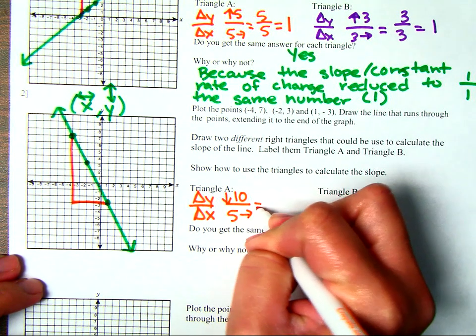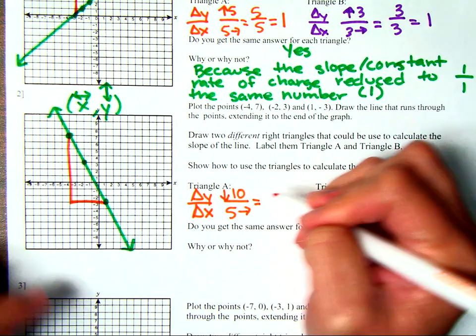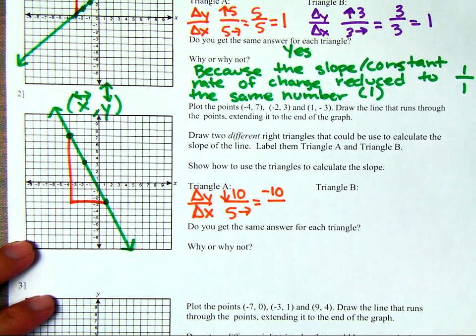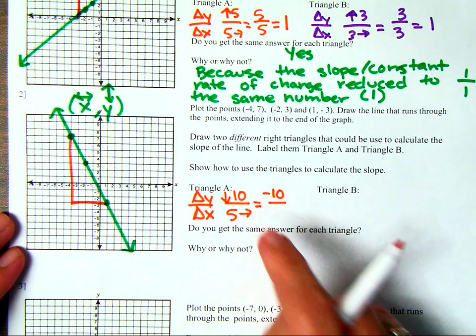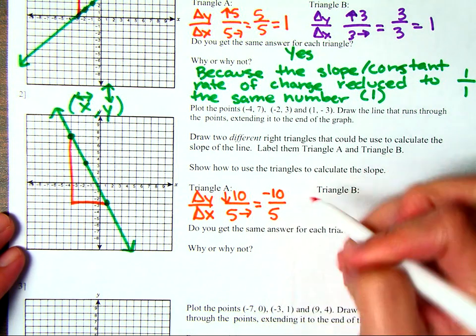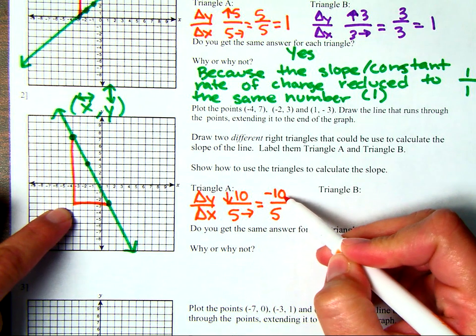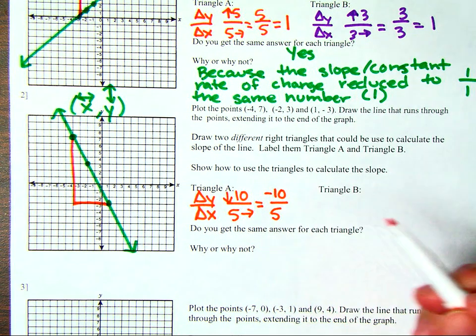So if I go down 10, anytime you're moving down, you're going toward the negative, so you say -10. And anytime we're moving right, it doesn't even matter if I'm still over here and I'm moving to the right, I'm going toward the positive. So anytime you're going down vertically, we're going to note that with a negative. If we were going up, it would have been a positive. Okay, so that's just something we need you to be mindful of.